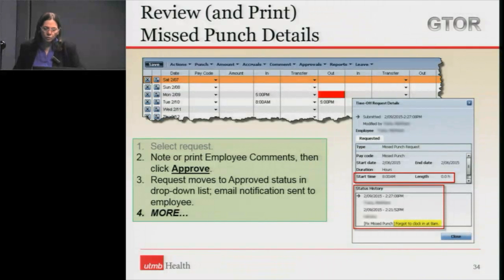And the duration or the length is 0. This is very important. It must be entered as 0. It was not something that could be hard-coded into the system, but it is something with our process that we need the employees to always submit the length on a missed punch as 0. And we'll see why in just a moment. We're also encouraging employees to please put some comments down in the bottom. This is a new process for us, and if they will put some additional information and truly explain what they need us to do, then that will help us as we process these requests.